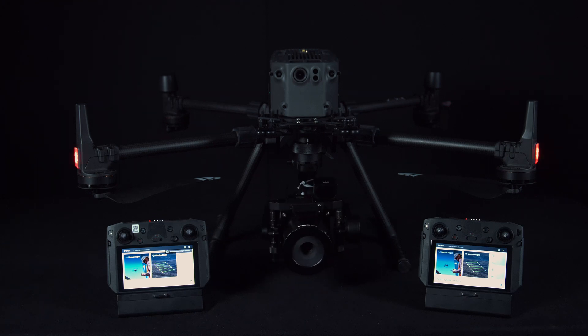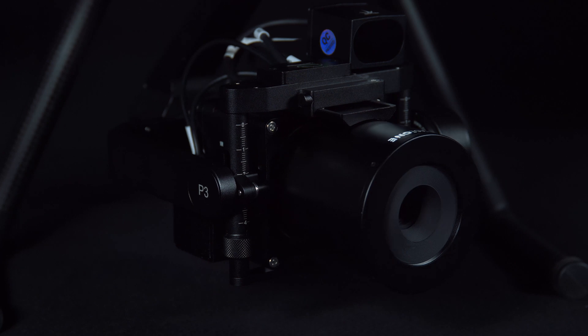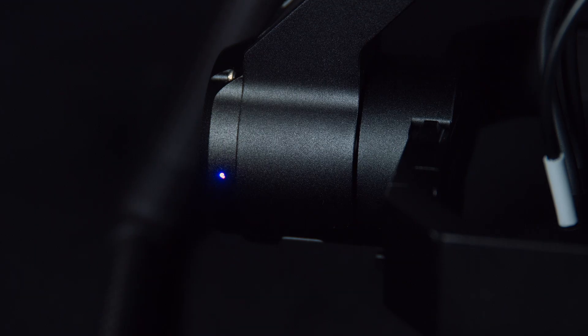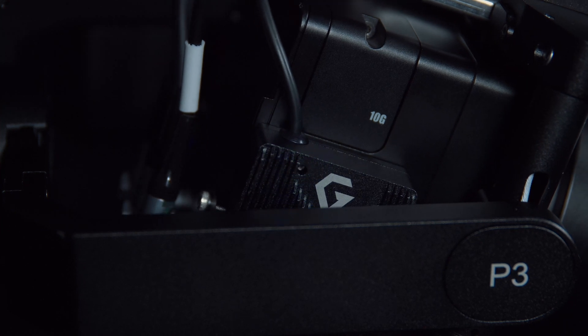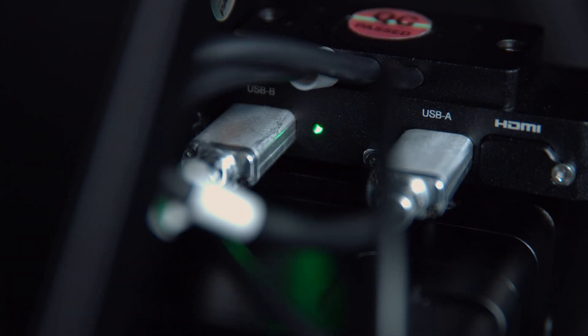Once this is set up, there are a few different things we can look at to make sure that everything is operating correctly. First of all, on the back of the gimbal there should be a small purple light to show that this is working as expected. Also on the SOM box there should be a blinking blue light to show that this is fully connected, and once again on the back of the gimbal we can see this small green light. Once everything is configured in this setup you should be ready to fly.